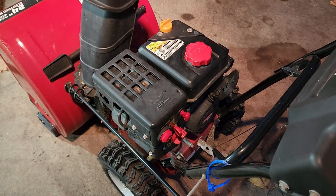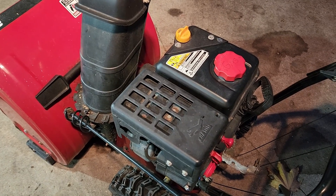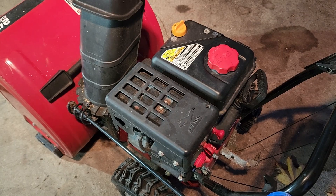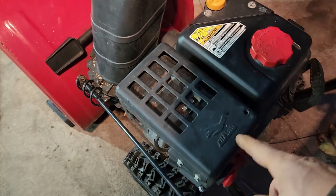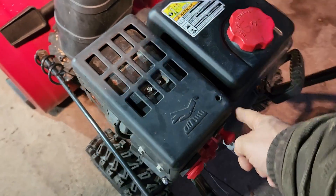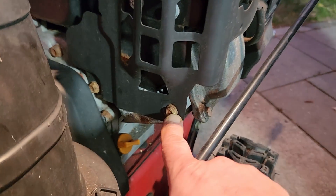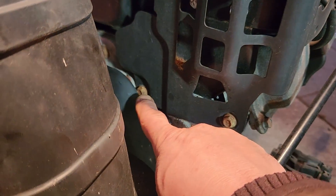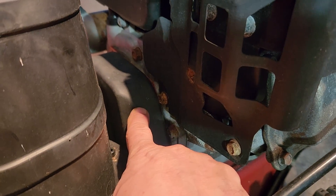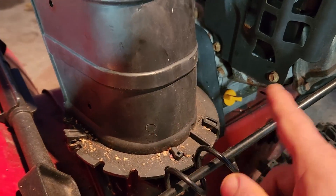What I'm about to show you is a little bit of a pain in the butt process to get to that screw. For the purpose of this video, I'm going to take things apart so you can see what's going on. The first thing we're going to do is take this heat cover off — there are two 10-millimeter bolts here, two 10-millimeter bolts here, and there's one there and another one there. That one is covered up by the plastic belt cover, which is best accessed by taking off this first.